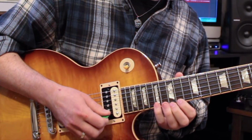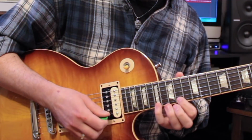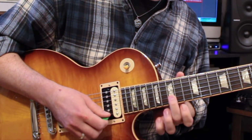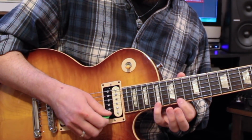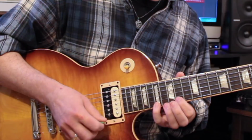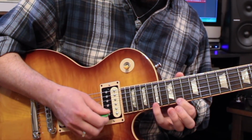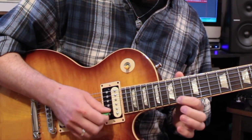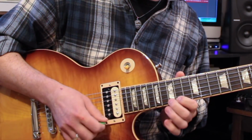The next here is centered around a D. This is basically me playing the high E string here on 17 and 14 and the B string on 15. Again, that's a D major triad right there. So you play 17 on the high E, 14 on the high E, 15 B, 14 high E, and then again a little pedal tone lick. I think it's the same as the last one, 17, 19, 17, 15.